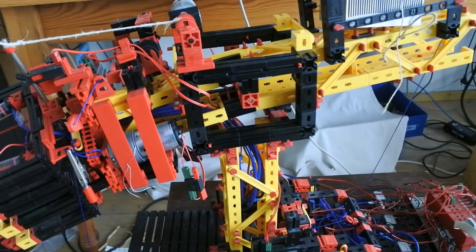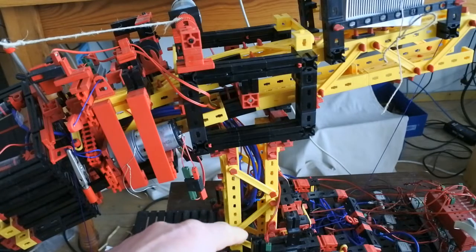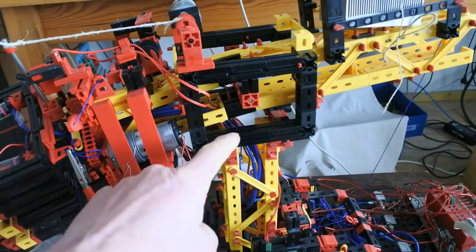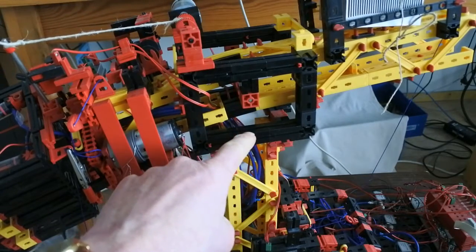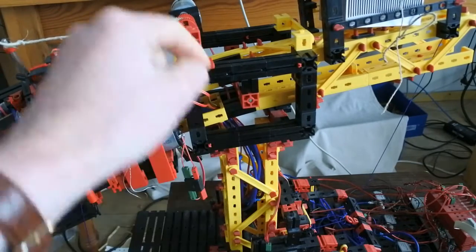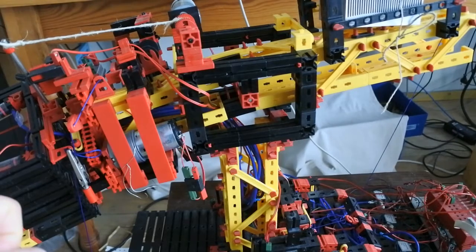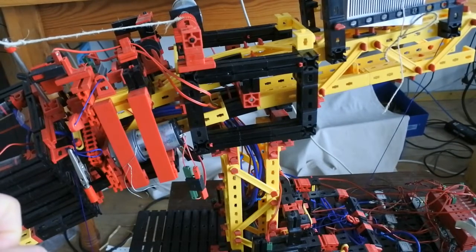So what should I do? First of all, turn the arm around so that the pivot can be changed. And then I need to do this. After that I'm going to look at the motor, if it works out. So let's go and change things.